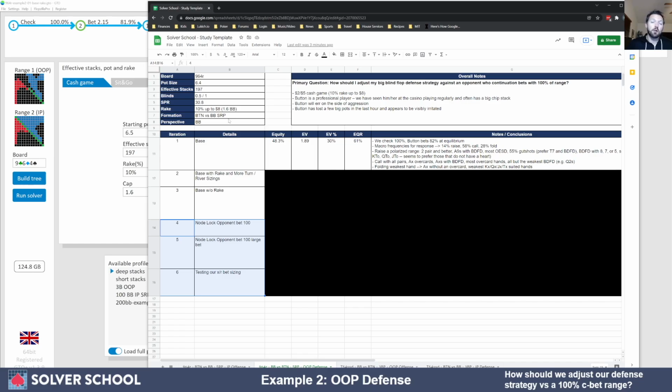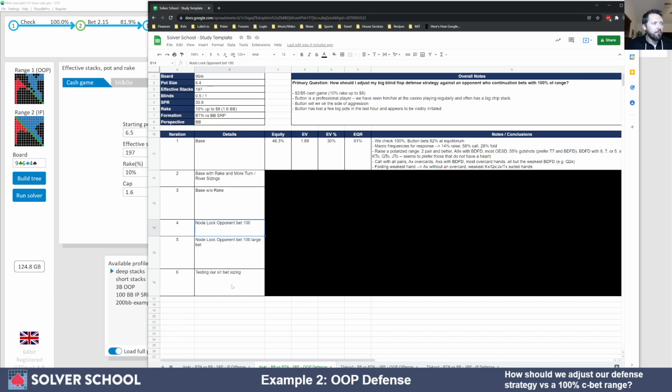We don't want to be stuck in a spot where we don't understand how big of a factor rake can play, and some of the cusp hands that we might think that we can play profitably, we actually can't play profitably in a raked environment. So we'll take a look at that rake solve and compare it to the original base.